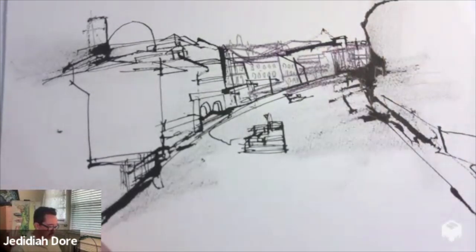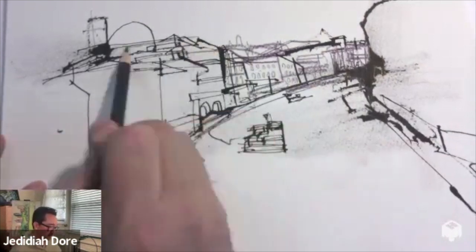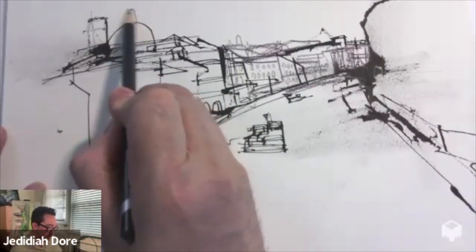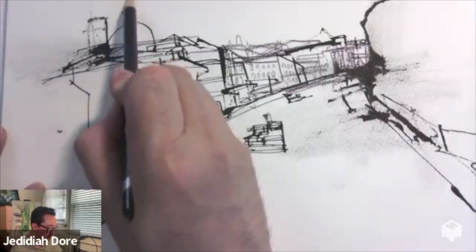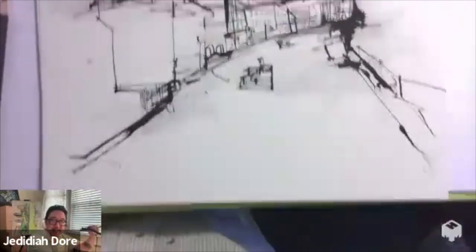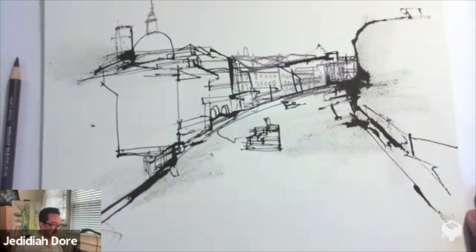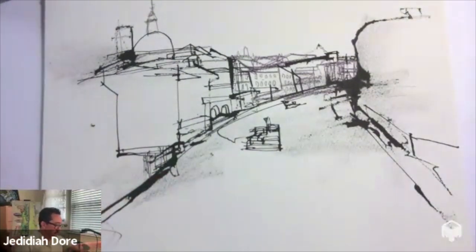And what happens if we kind of flip it the other way? And it's almost like we're working the opposite direction, working backwards. But really, there's no right or wrong way. It's just your way. It's just what you want to do, what you want to play around with, whatever feels right. Look at all of that space that's happening. It's almost like it's just getting bigger and bigger and bigger. Right? Isn't that interesting? And just bouncing back and forth between the reed pen and the dip pen.